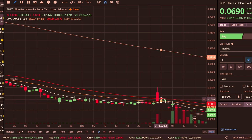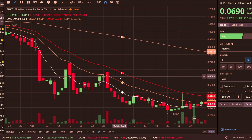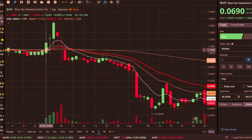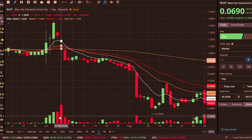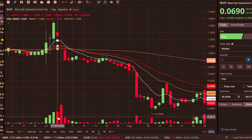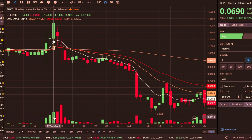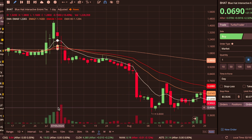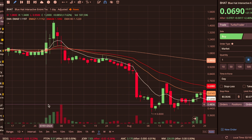You see, even with these pushes, you didn't get that 8 crossing over the 21. That hasn't happened in a very long time, way back here. And even then, that was super short-lived. But you see this huge bump in volume, right? And here, this was a huge bump in volume, and this was getting 1,181,600. So totally different story than what we're seeing today and in this recent boom.